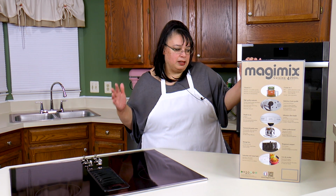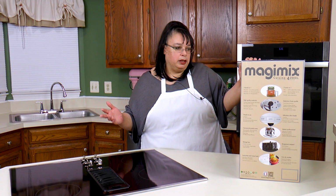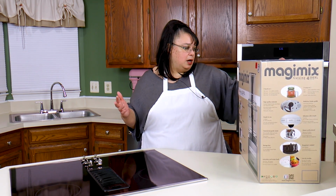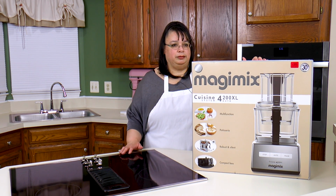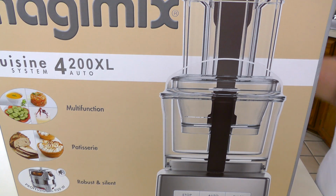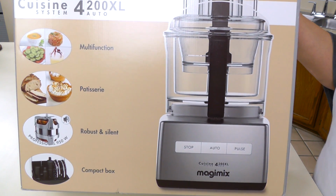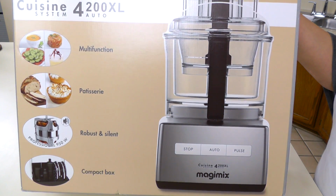This is gonna go up against our larger food processors like the Breville and the Proline KitchenAid because it is a big one. This sucker is 950 watts. It's huge. Did I hear we're gonna have a showdown? No, we are gonna do a test review on this one. So as you see, it's multifunction. It's a patisserie, right? I probably don't pronounce that right. It has robust and silent, and it is compact.